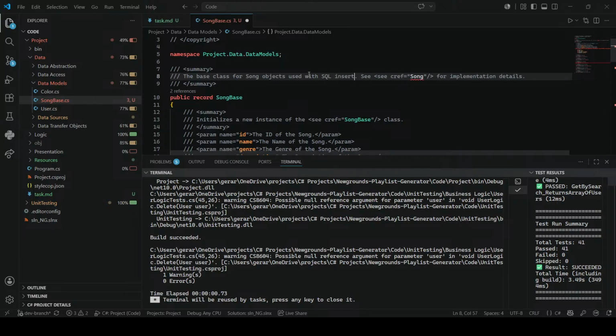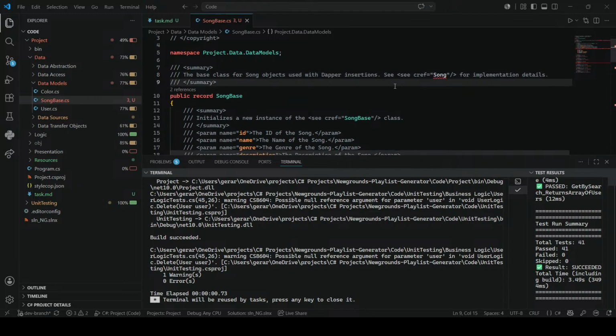SQL insertions, Dapper insertions would make more sense. Yeah, okay, so that makes sense.